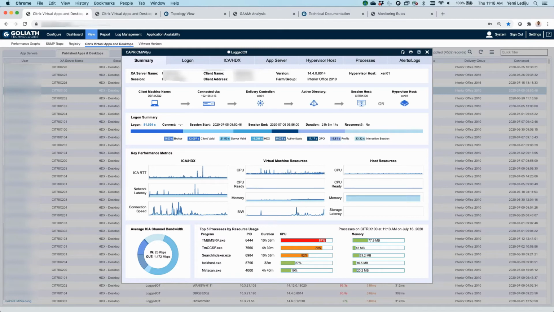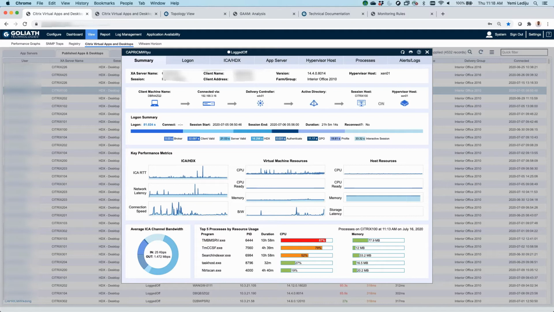So we actually had a customer, I think last year before the pandemic, who was implementing a work from home initiative where users could either bring their own devices or leverage iGel thin clients to be able to do their work at an insurance company, to get on with customers and file claims, and so on and so forth. What they found is that, as soon as they implemented this environment, users were always complaining about slowness and poor connections, especially when using their Cisco soft phones inside of their session.